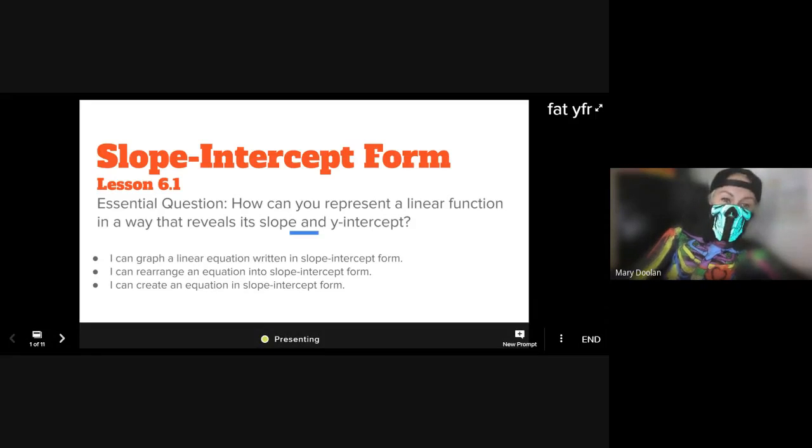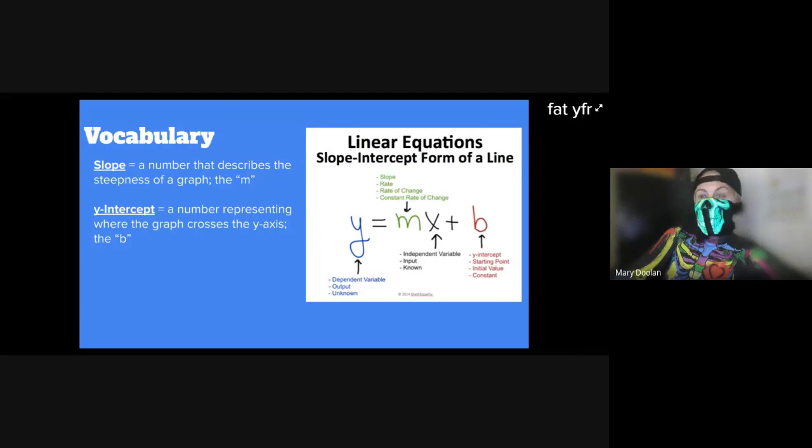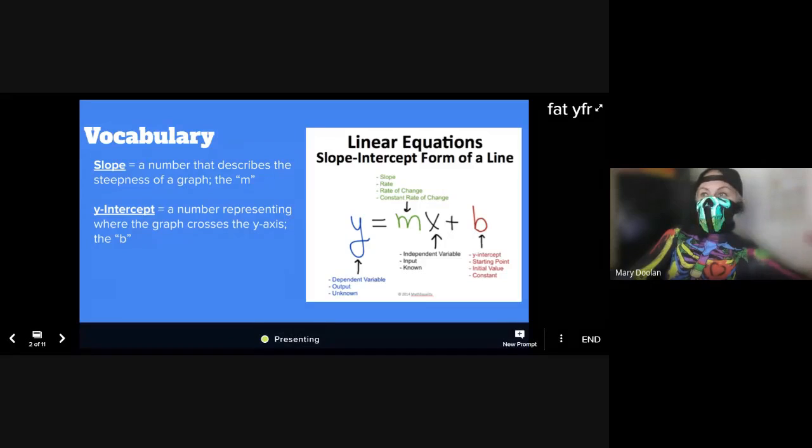So this whole thing is about slope-intercept form. I'm going to talk about vocab here and this whole week we've been dealing with slope-intercept form. You had an article back on Monday. Then we had a lesson on Tuesday where we were talking about slope, which is part of slope-intercept form. Your delta math assignment, you're taking an equation in standard form and rewriting it into slope-intercept form. And now we're covering it more specifically. So it's y equals mx plus b. This is the same thing from eighth grade.